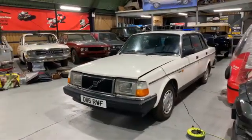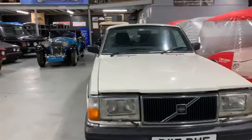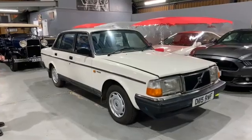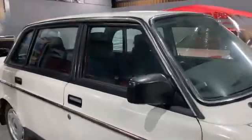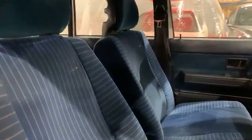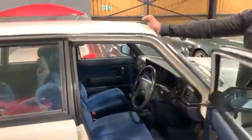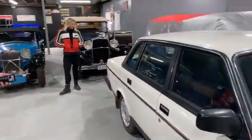This Volvo popped up on my Instagram when I was having a little look, and I was like, this is very cool. The Volvo is a local car to us. A gentleman phoned up who it belonged to his dad from new. I think it's 1987, but I might be wrong. Check out that interior. It's one owner from new. I thought that was the original interior, but no, they're seat covers. He put them on on day one. So I'd like to think the interior underneath is stunning, like the day it came out of the factory. I don't know what material or pattern it will be, but it is just a dream, isn't it? Look at it.